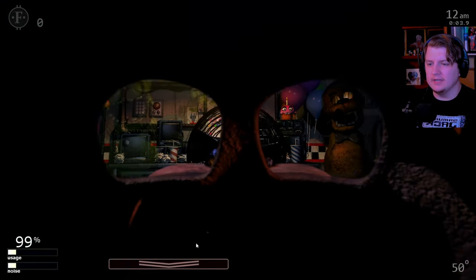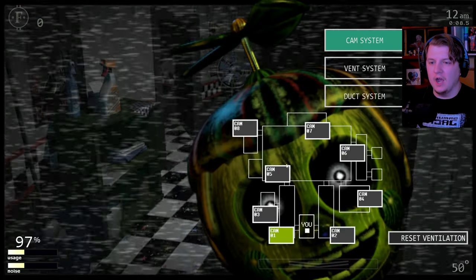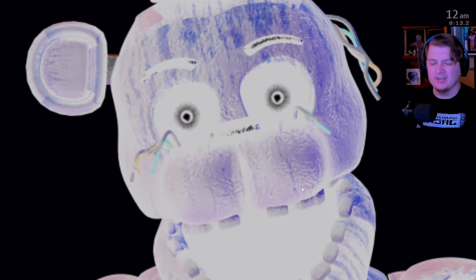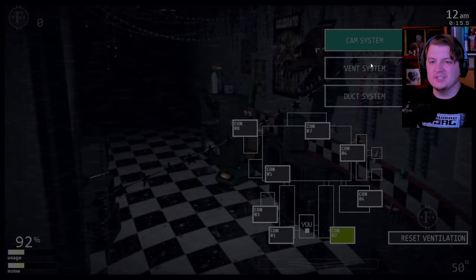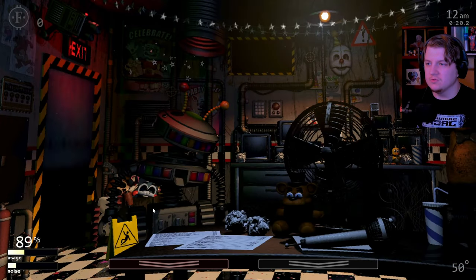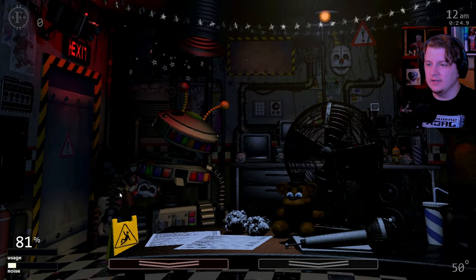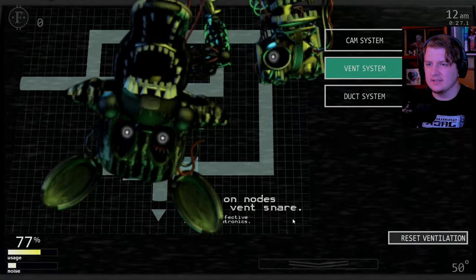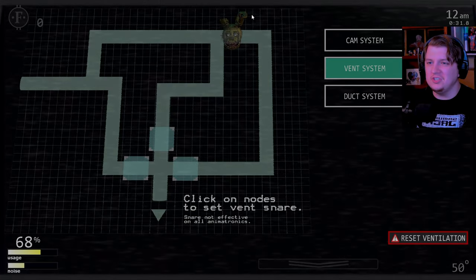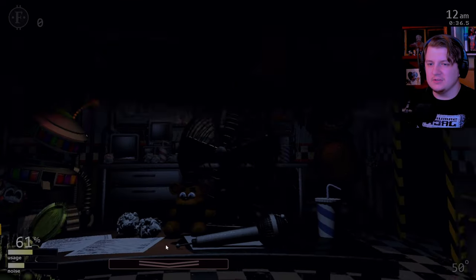Okay. Oh my God. No. Oh, come on. Where's Springtrap? Oh my god. Where is Springtrap? Oh god. There he is. Okay. No. Screw you. Maybe the doors are not that necessary. What? Where are you going? Oh, thank you. Thank you so much.